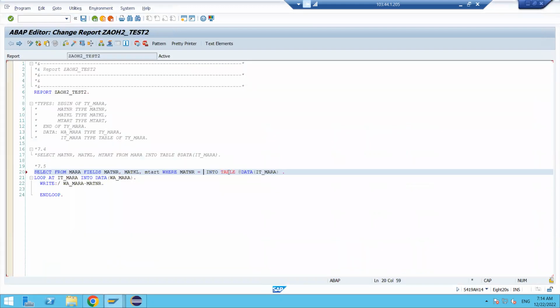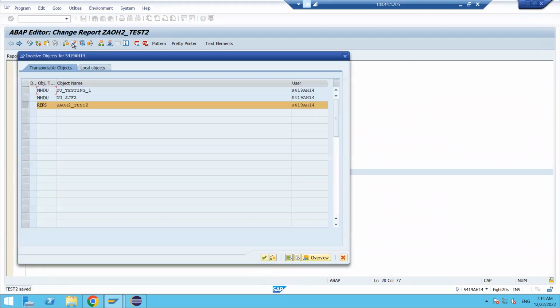So instead of this one, I am pasting it here like this. Let me check it, activate it and execute it.